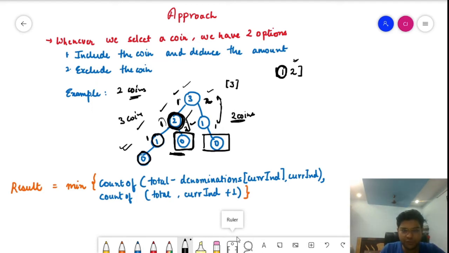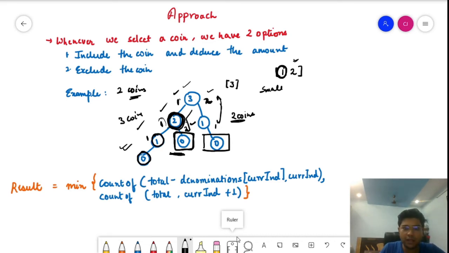So with the help of this tree structure, we are able to recall a recursive solution. We can see that there are many problems which are overlapping. This is a small example. If you see the bigger examples with more number of coins and the larger value of the sum, you can recall that there are many problems which will be overlapping. We are just reprocessing it again and again to get a final answer.